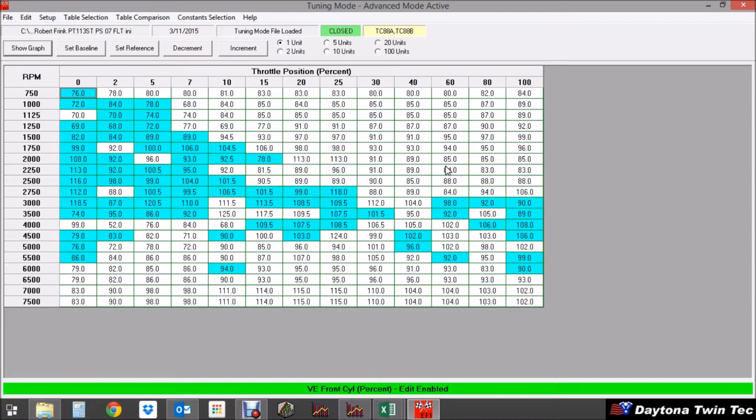This basically works the same way with the master tunes and the power commanders. We would repeat this for the rear cylinder and do 3 or 4 more test runs until we see only a very slight variation in the VE correction, maybe a value of 1 or 2.